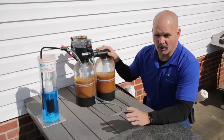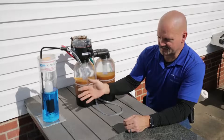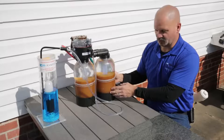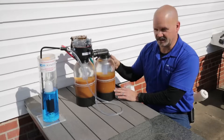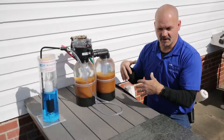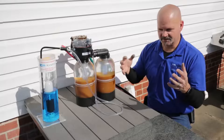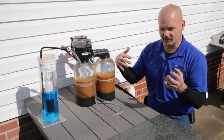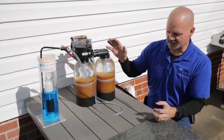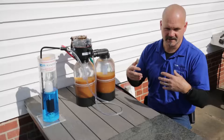Basically, all water softeners use salt, which is used to make brine — kind of like soap — and it uses the salt water to clean itself. Inside every water softener tank is resin: a goldish-colored little polymer bead with a negative charge on it. It uses a process called ion exchange. It's initially given a bath in salt water, so it's holding on to a bunch of sodium or potassium — whichever salt you're using. Your water goes through carrying hardness — calcium, magnesium, dissolved iron — and those are more attracted to the resin than what it's holding on to, so it lets go of what it has in order to grab what you're trying to remove.